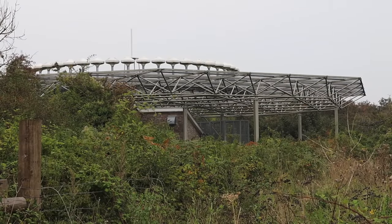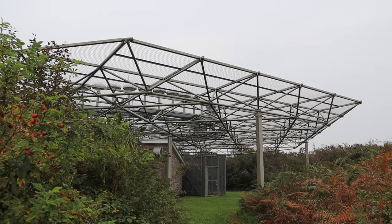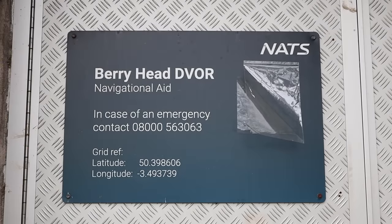There are two types of VOR aids, CVOR, which is a conventional VOR, and DVOR, which is a Doppler VOR. DVOR is the further development of the CVOR, providing improved signal quality and accuracy compared to CVORs at demanding locations where the geographical conditions are difficult, using the Doppler effect. They're usually installed at airports and en route locations.